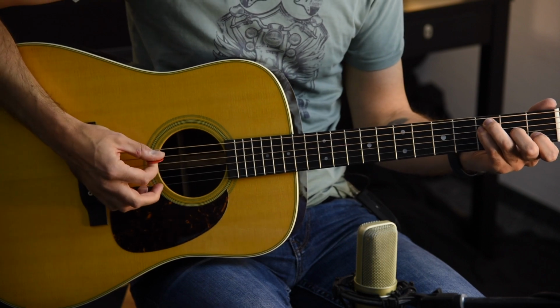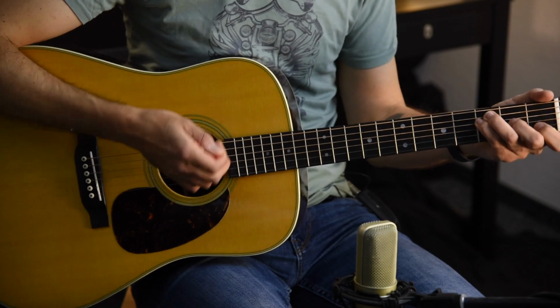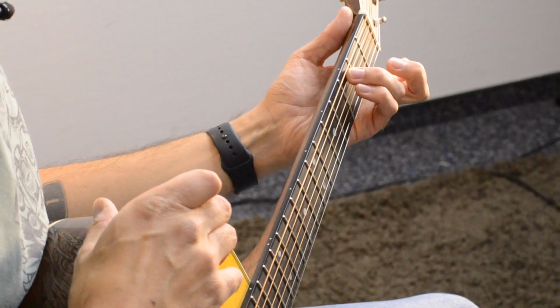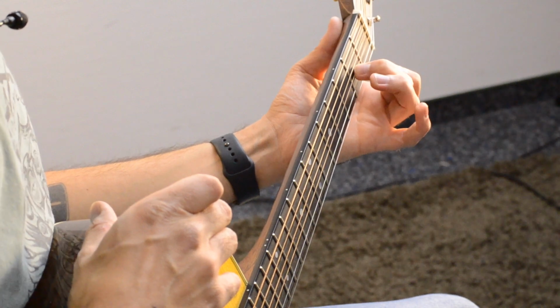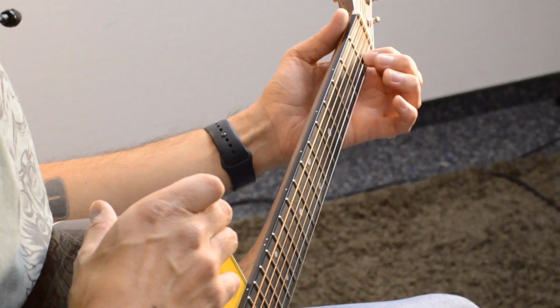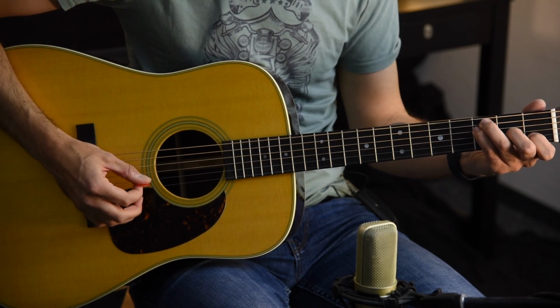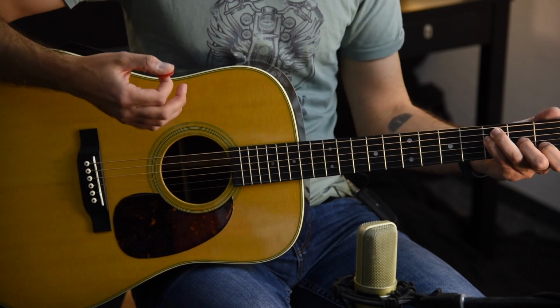Of course, you can play F major like this, for example. Let's check it. A non-barred F major chord. Ring finger, 3rd fret A string, pinky, 3rd fret D string, middle finger, 2nd fret G string, and index finger, 1st fret B string. And you only play those 4 strings. This is a perfect F major chord.